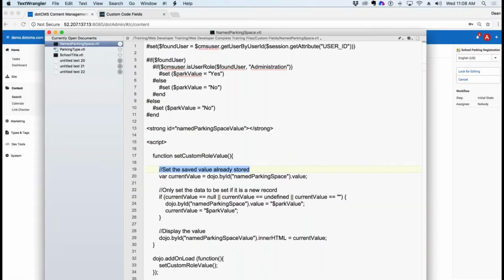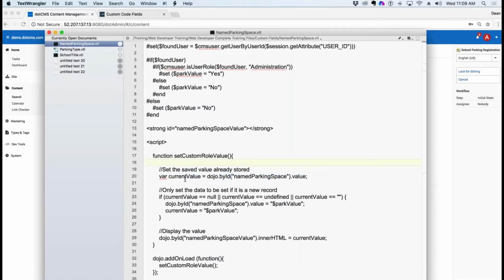So let me look at the code now. So anytime you want to get a value, we already have Dojo installed, and it's better than trying to do any extension to use jQuery or something like that. Later on, we will probably move off of Dojo and do some cool Angular stuff. But right now, the best way to get a value of a field that has been set on the back end is probably still the Dojo ID. If you want to play around with the REST APIs and do everything through Angular, that's great. I don't have any of those examples to share with you yet, and I don't understand Angular well enough to be able to do that. So you'd probably have to rely on somebody who's smarter than me in your team.